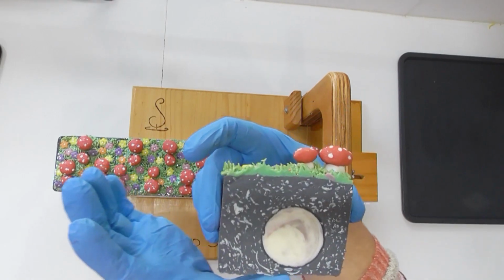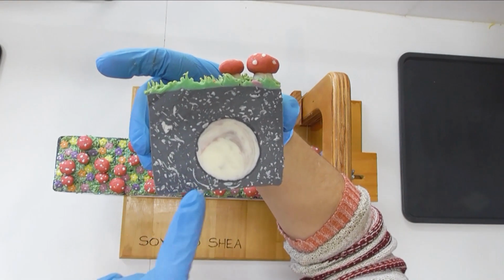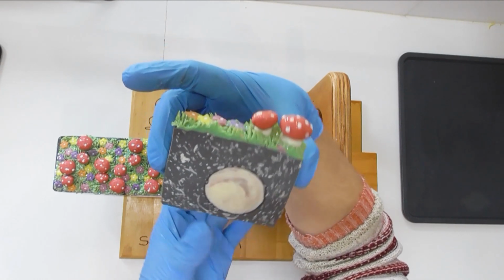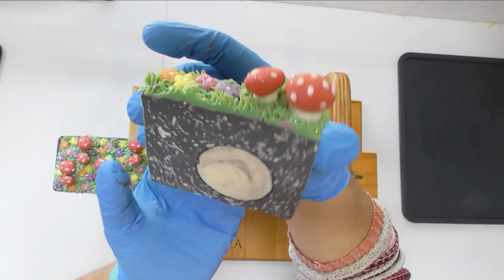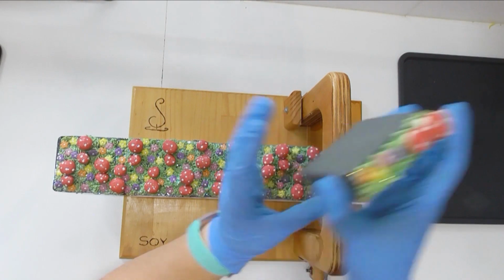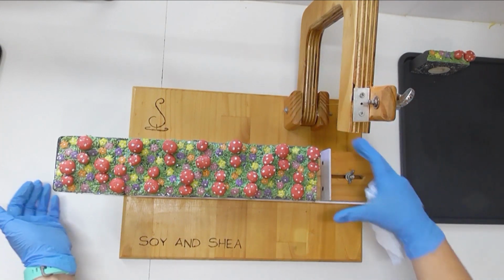Oh wow, and that is a really, really starry night. The moon hasn't quite sunk all the way to the bottom, but it's almost there. This is one of the ones from off that damaged end, I would say, because it's such a small little moon, but it is just absolutely perfect in there. And that is the top with the little mushrooms and the flowers. So this is an end piece. Obviously we haven't got the star on the back or the moon on the back there, but I am absolutely loving that so far. That is so super duper cute. Let me wipe that off and we'll go for the next one.